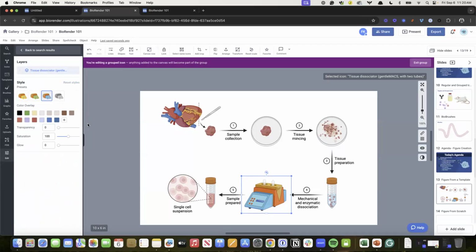If you take a closer look at all the templates that we have, there are also less fleshed out templates that are available to you. And I would encourage you to search for these and use them as a more general layout to start your figure with. That way, you don't have to worry about arranging everything together. You just need to slot things into the framework provided, which will hopefully further accelerate your figure making process.